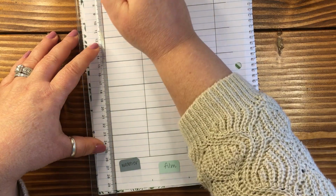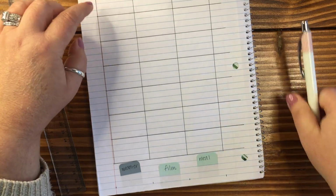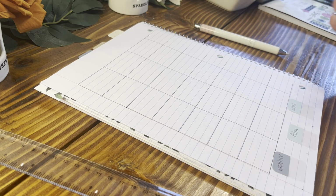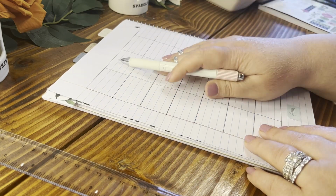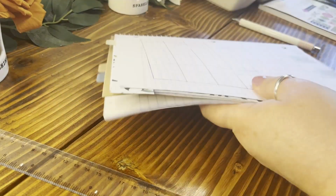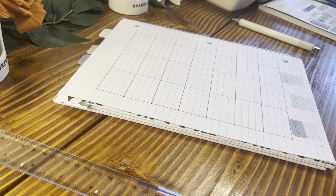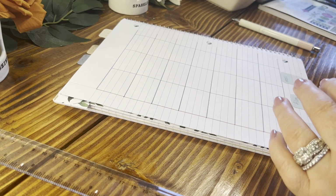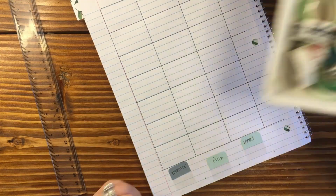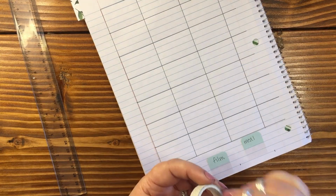So there is that. And then I went in and said this was going to be Monday, Tuesday, Wednesday, Thursday, Friday, Saturday, and Sunday. Perfect. And then across the top, I was trying to think of six different categories. Now, I can tell you that is going to be a little tricky. So let me pop down some washi. What do I want to use? I've got all this washi tape, you guys. Let's do this one. Oh, goodness. Sorry.